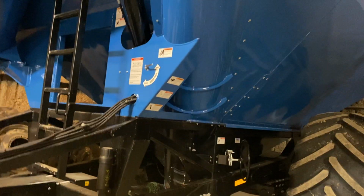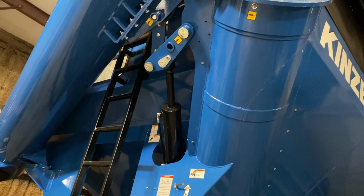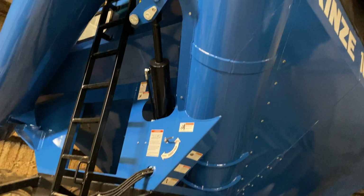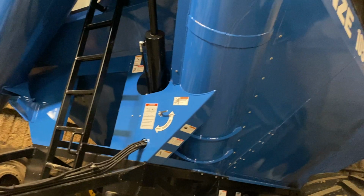And also, somebody asked about this grain cart, so I guess I can do a quick grain cart review on this grain cart while I'm here. We bought this grain cart brand new this year, in September. It was kind of a spur of the moment deal. We weren't planning on trading grain carts. We had a Kinze 1050 dual auger. This is the single auger style.